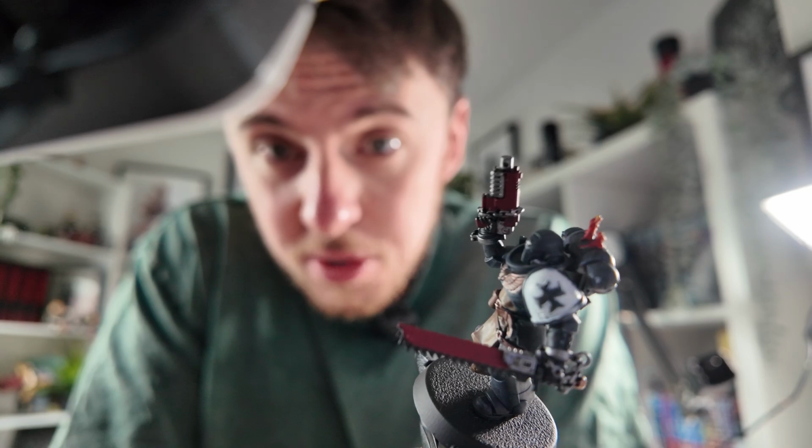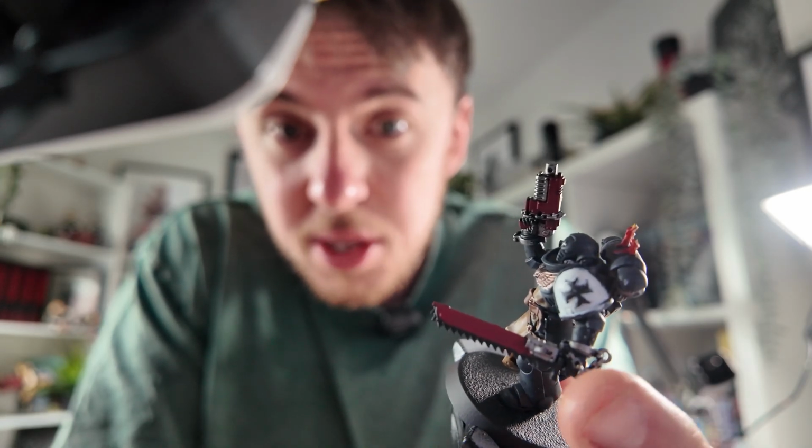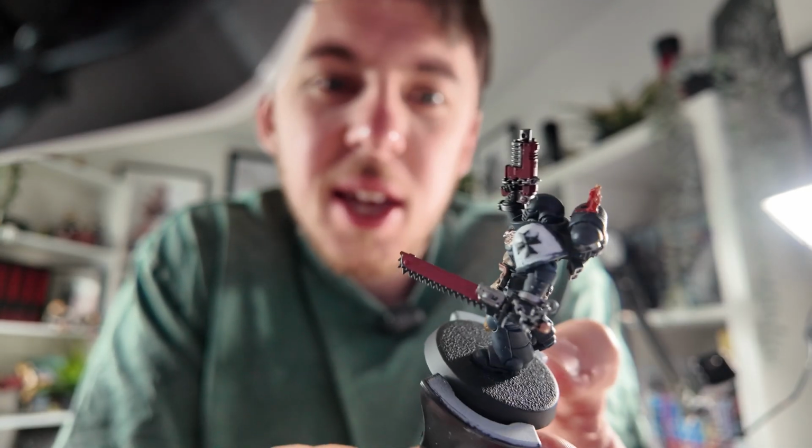I mean, just to go over what I do for the tidying up, because I never really mention it. I normally just put the camera up there and do it from afar. It's stuff like, the shoulders are probably a good example. Let me move the light. Yeah, I don't know if you can make out on the camera, but the way the white seeps into all of the insignia, because I've just been a bit messy. There's stuff like that all over the mini. I can see a section on the tabard where I haven't properly painted up to his chest.